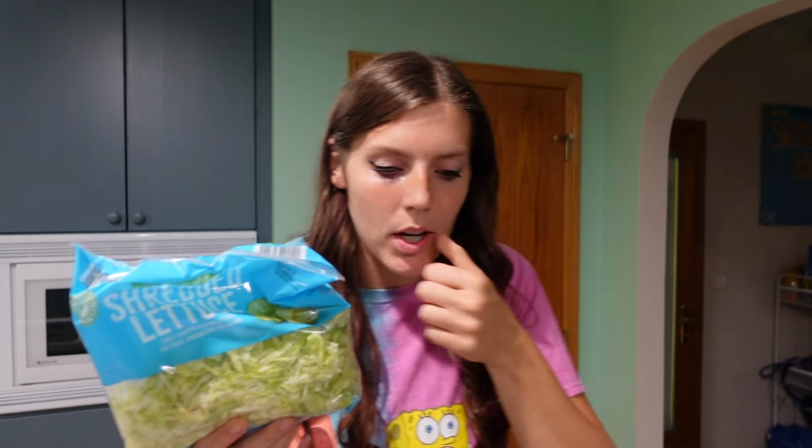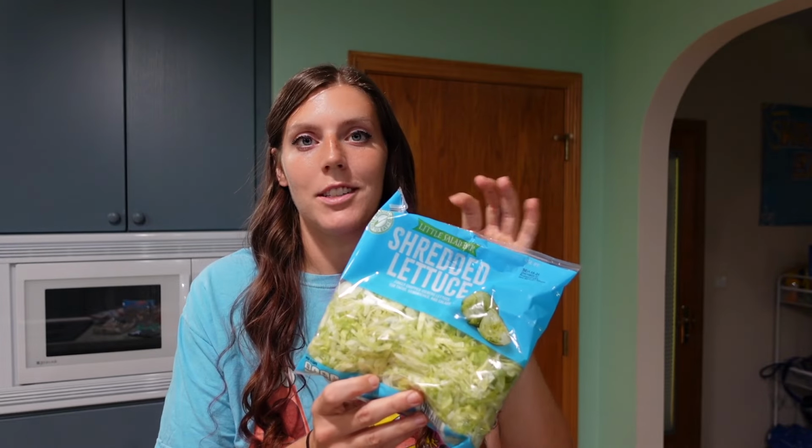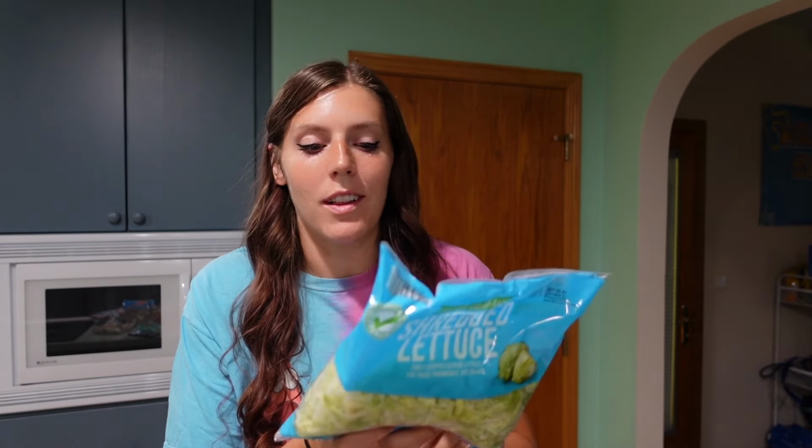I always mention it, but one thing that we like to do is make copycat meals at home that taste like fast food. And one of the ways that we make the meals at home taste like fast food is by using shredded lettuce, because it's so similar to like tacos from Taco Bell or like a McChicken or just like different things that we order from restaurants. A lot of the time they just use this plain shredded lettuce, and having it at home, it honestly tastes kind of the same. So it sounds kind of ridiculous that it's just the shredded lettuce that makes that much of a difference, but to me it helps to satisfy that craving for specific fast food items. So we use it for that, for sandwiches, wraps, everything.